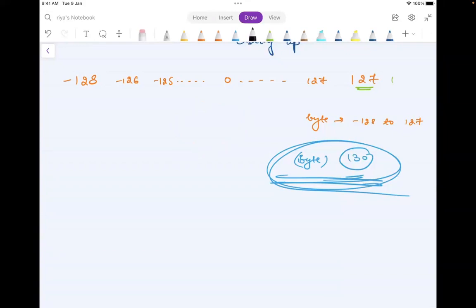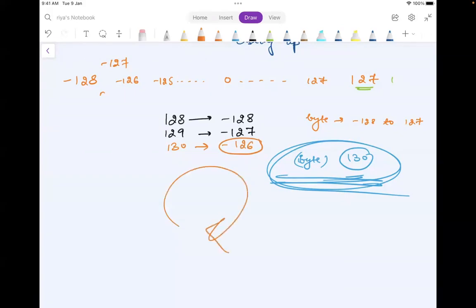Based on that, if you give the value 128, it will get mapped to minus 128, right? If you give the value 129, it will get mapped to minus 127, right? And if you give the value 130, right, it will get mapped to minus 126. So this is how the flow keeps occurring and it keeps moving in a circular cycle, right?